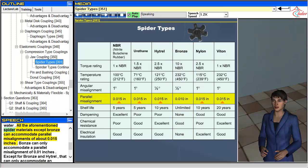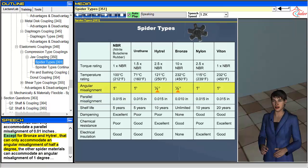All the aforementioned spider materials except bronze can accommodate parallel misalignments of about 0.015 inches. Bronze can only accommodate a parallel misalignment of 0.01 inches. Except for bronze and Hytrel, that can only accommodate an angular misalignment of half a degree, the other spider materials can accommodate an angular misalignment of 1 degree.